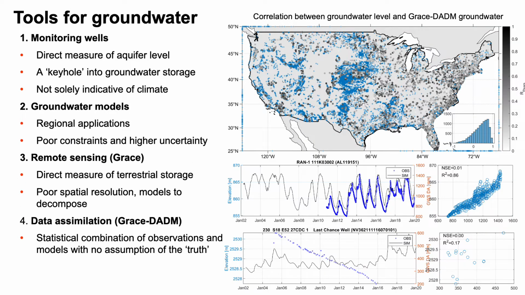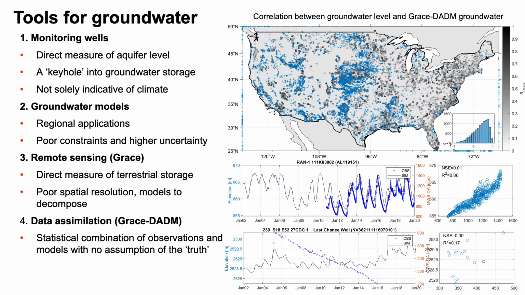Monitoring wells are perhaps the most direct evidence of groundwater drought. However, the time series of levels can be short, sporadic, and incomplete in national groundwater databases such as the National Water Information System and the National Groundwater Monitoring Network. Wells provide a keyhole into the aquifer, but not necessarily a direct observation of aquifer storage or response to drought. Observation wells are not always in shallow, unconfined aquifers directly recharged by precipitation. Wells are more often in areas of significant groundwater withdrawal for irrigation, and drought may likely increase such withdrawals.